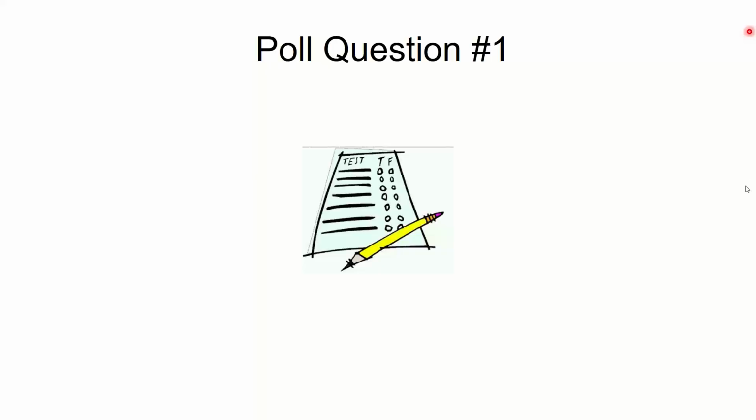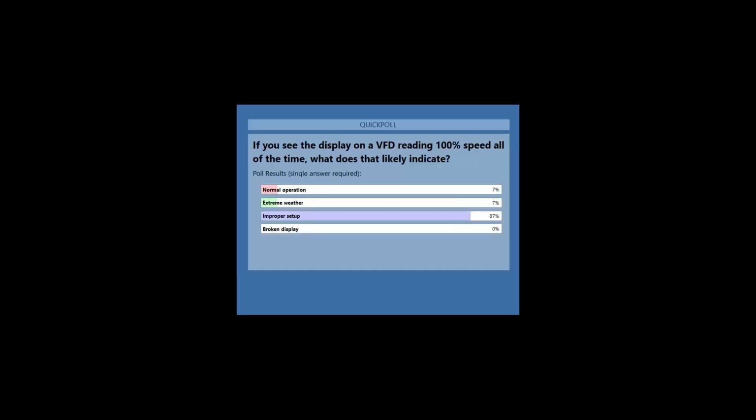All right, so I'm going to close this. I'll share the results with you. So most of you got it right. Usually it means that something's not properly set up. I did building automation systems for like 10 years in the 90s and early 2000s. And anytime I walked into a mechanical room and saw the VFD at 100%, first thing out of my mouth was, that's not right. And they'd ask, what do you mean it's not right? It's always at that. I'm like, yeah, that's my point. It could be an extreme weather day, but that means your unit's not oversized and your fan's not oversized, which almost never happens. So if it's at 100%, it's probably not right.